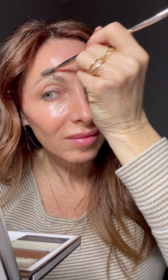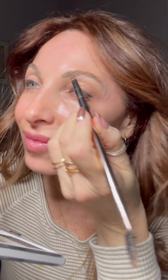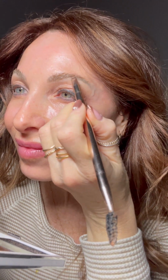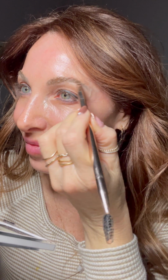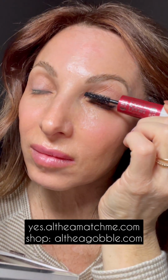Now brow wax, I love it because it fits in my palette. Give it a nice little shape. I let it dry, I press it down, and then I use Indigo Contour to fill it in with the line brush. And add mascara, and I want to be completely finished. I don't need to set it, I don't need any powder, and I literally feel like I am wearing nothing. I'm obsessed with it.